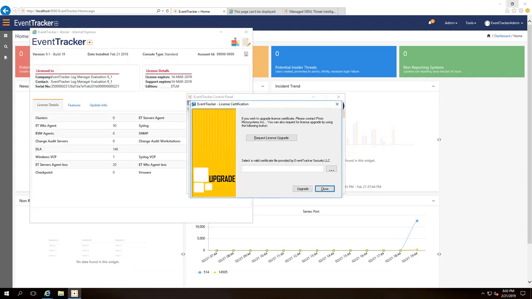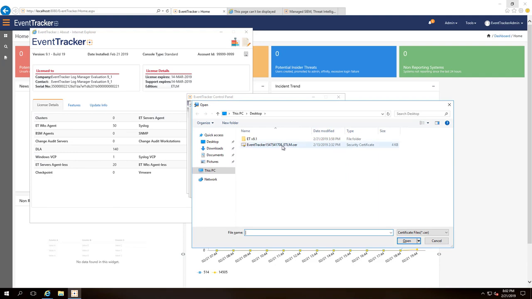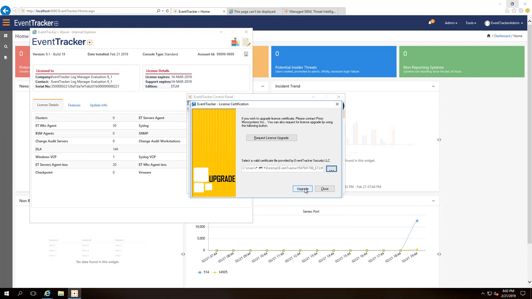Browse to the path where the certificate file exists and then click the Upgrade button. It shows you a message that the upgrade was done successfully.